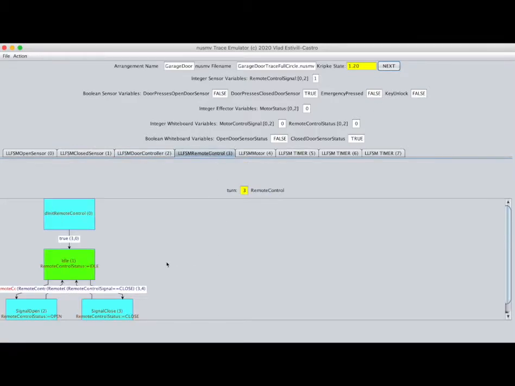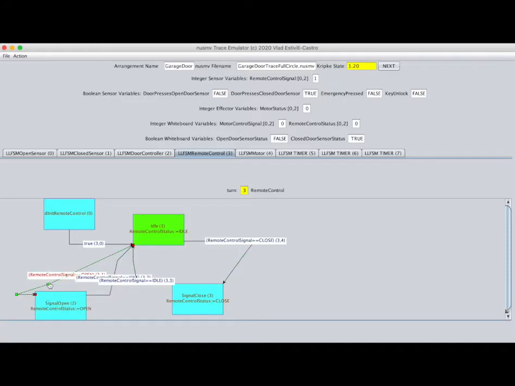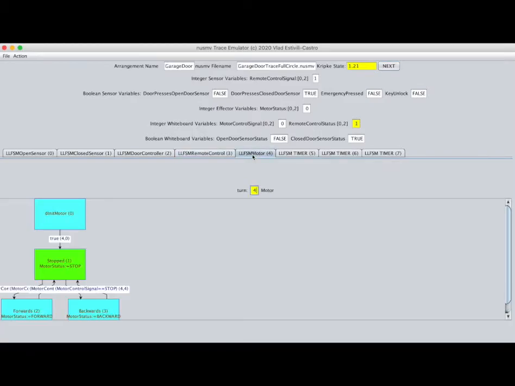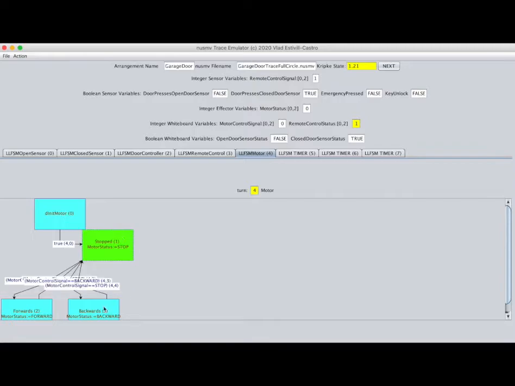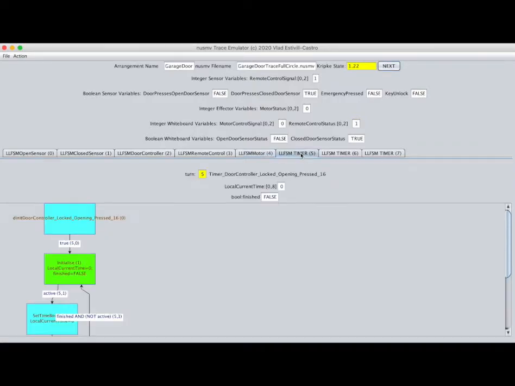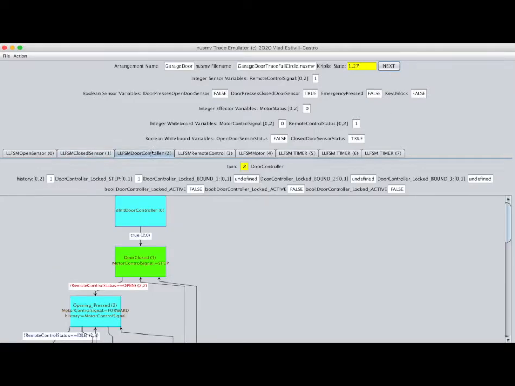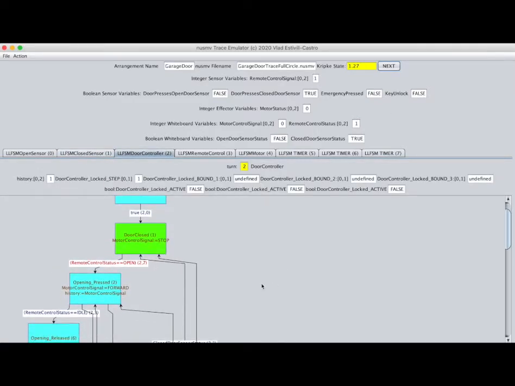The remote control itself has to change state and is going to indicate that we want to open. The turn belongs to the motor. We continue. As I mentioned, the timers won't participate. We won't stop the door halfway. Now the door controller receives the signal from the remote control.